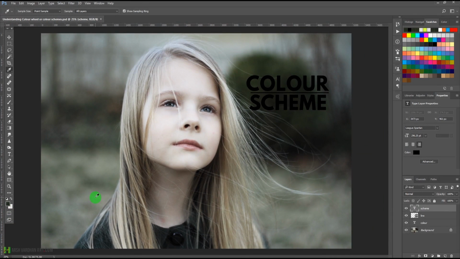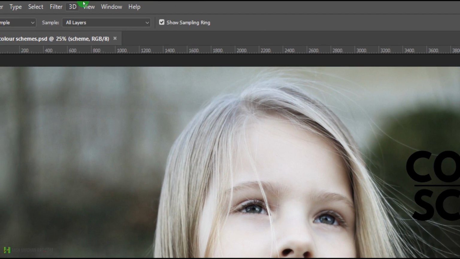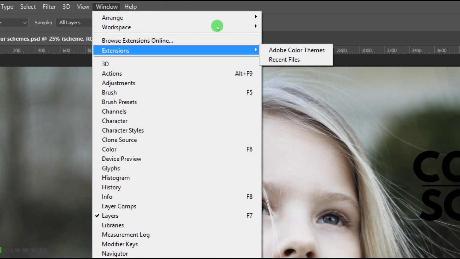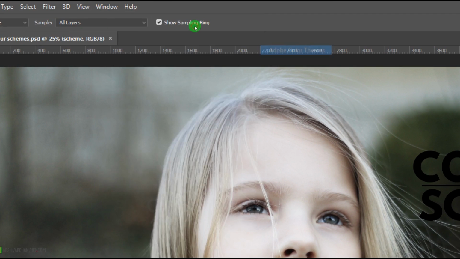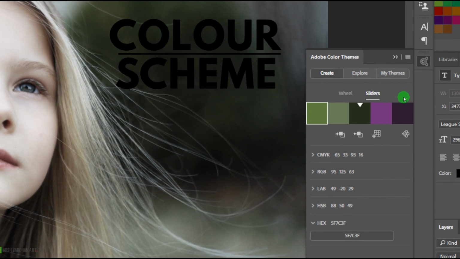Now we are going to use the color wheels, and we are going to understand how to use the color wheel. For that purpose, we need to go to the Windows extensions and choose Adobe Color Themes. That way, this option would be available over here.